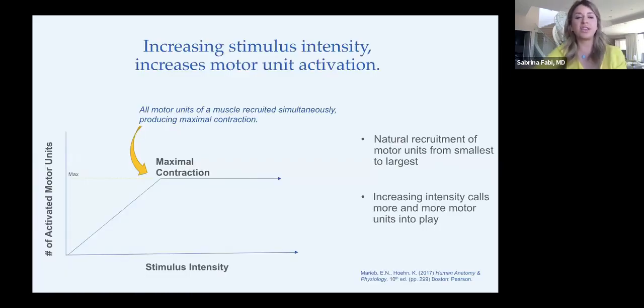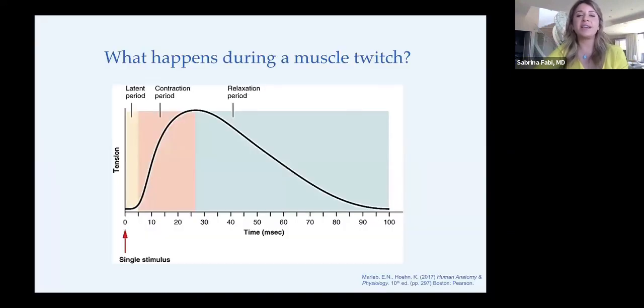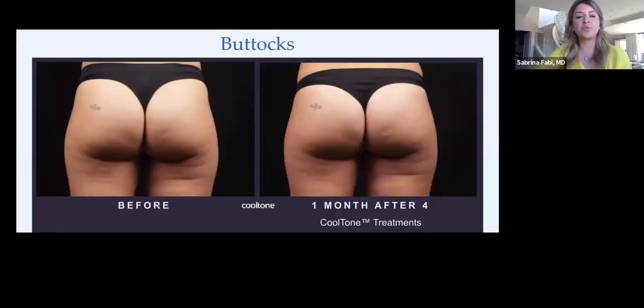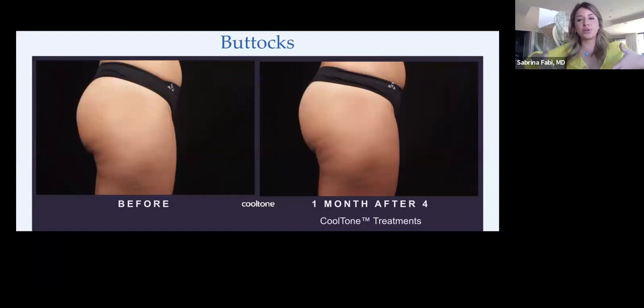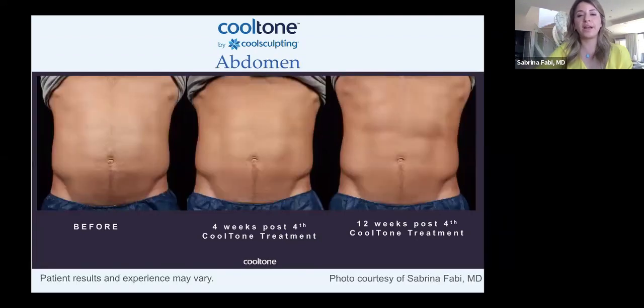Essentially, it delivers all this muscle intent, all this stimulation, to get all of your muscles at maximal contraction. And it does this by delivering multiple different little contractions, over 25,000 in a 30-minute interval. So these are some of the results that we got. You can see that this person, just after 4 treatments, her butt looks like it's projecting a little bit more. In this person, you can see he already started with a decent sized butt, but look at how much bigger and how much more it projects.